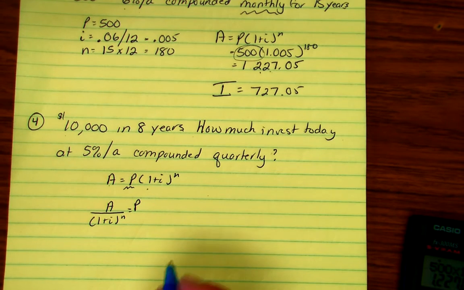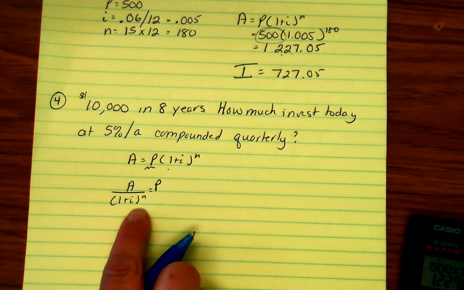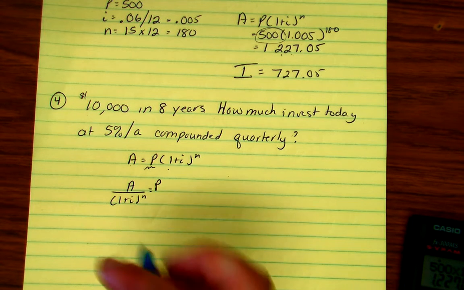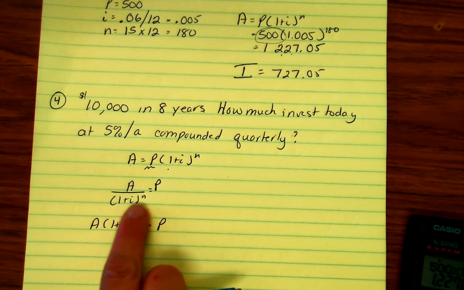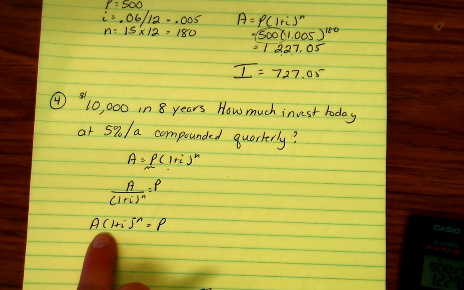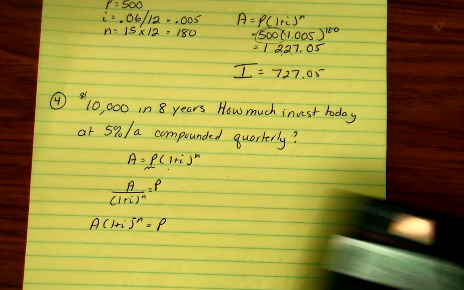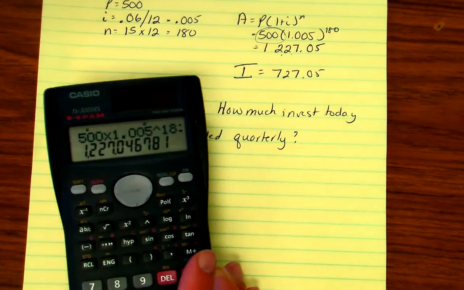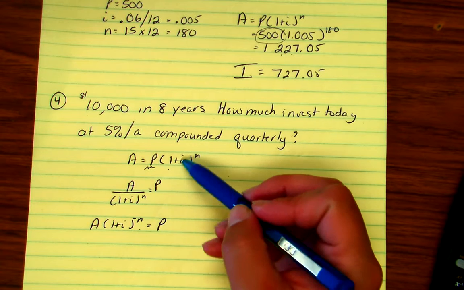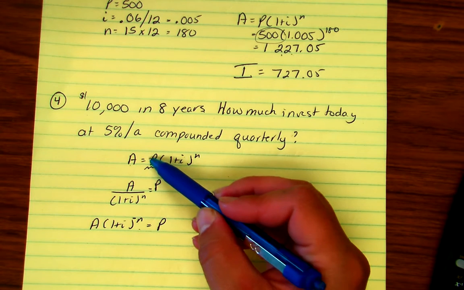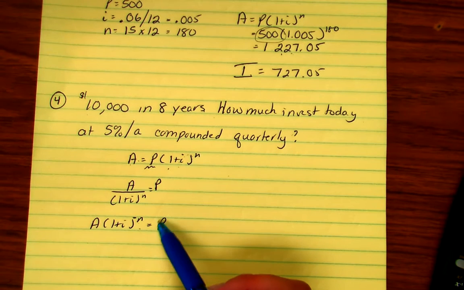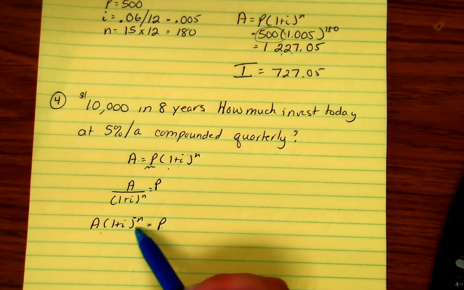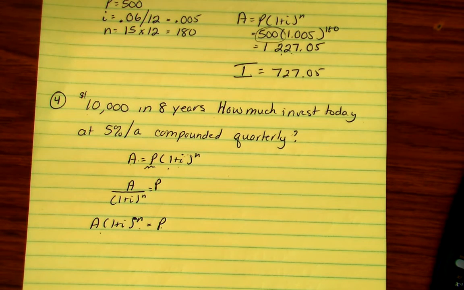But if you think back to grades 9 and 10, you should have talked about negative exponents. When you have division with exponents, that's the same as having a negative exponent. So A divided by 1 plus I to the N is really the same as A times 1 plus I to the negative N. And because I'm going to use my calculator with the negative exponent, it's just a matter of typing it in. So these are very similar formulas, just when I'm looking for A and I know P, I'm multiplying by the 1 plus I to the N. When I'm looking for P and I know A, I'm dividing by 1 plus I to the N, and negative exponents mean division, so I can just add the negative to the formula.